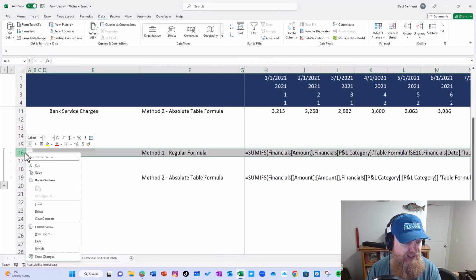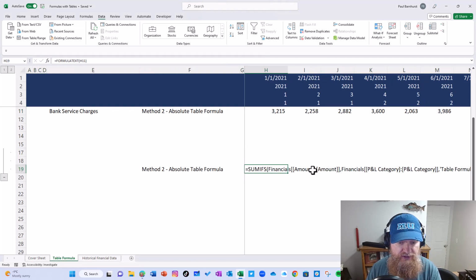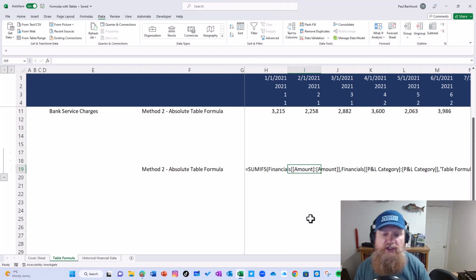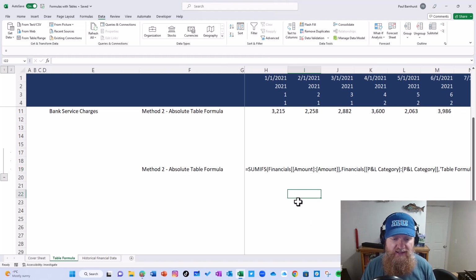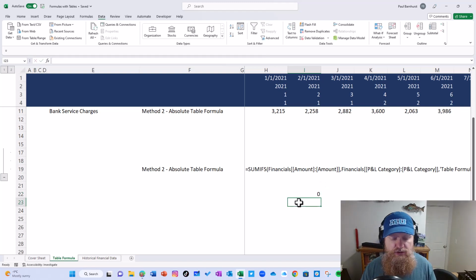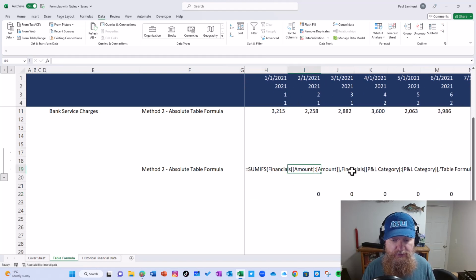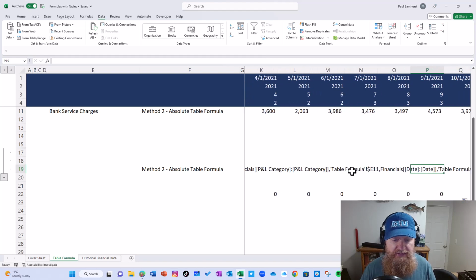the second one here. So I'm going to go ahead and hide this one for now and show you. So you'll see a SUMIFS. You can see the formula. Notice that I have a bracket, 2 brackets in the front, 2 brackets at the end, a colon in the middle, so the double dots, and I've written amount twice. That is the equivalent of if I said equals B2 and used the $ sign. So that's the way to make a table an absolute reference. And see, I did it in all 3 situations: amount, P&L category, and date.